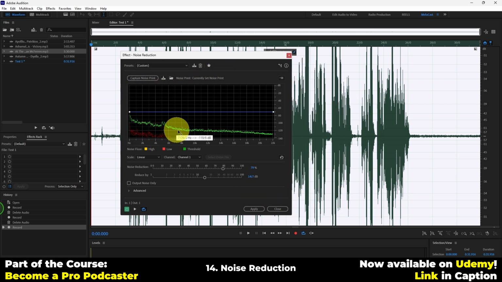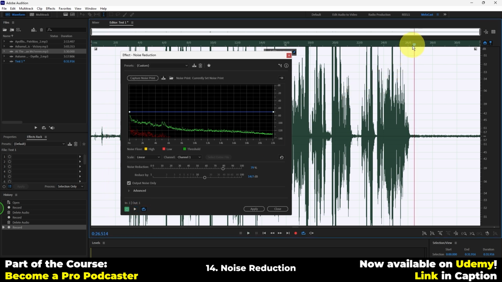Now, about this pattern here that you can see, this is in fact the noise pattern of my room. It contains sounds such as the AC sound, or some sounds that come from outside of the room. Now, if I select outputs here, let me increase the sound real quick. Then here we have output only. If I select this and then hit play, we would only hear the output noises.